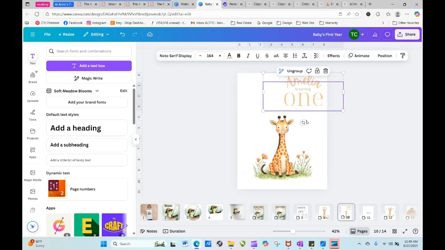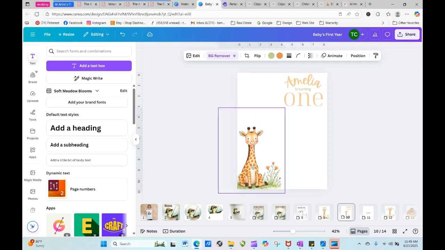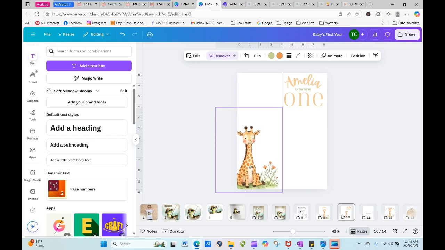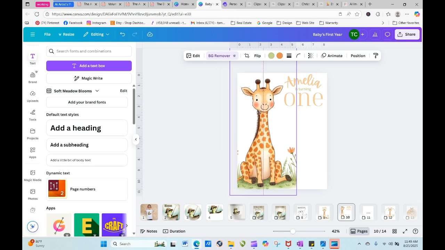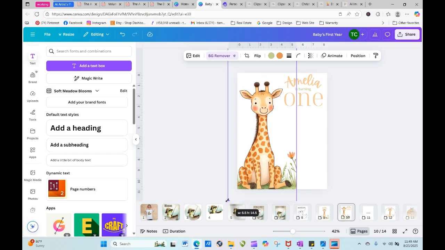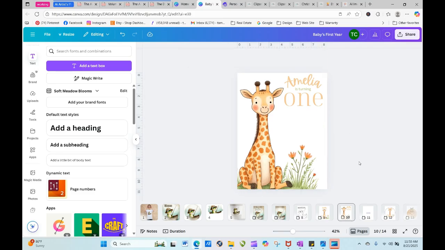And then what we're going to do is offset this a little bit. We want him like this, and that, and then the flowers there. Okay, so Amelia's turning 1.